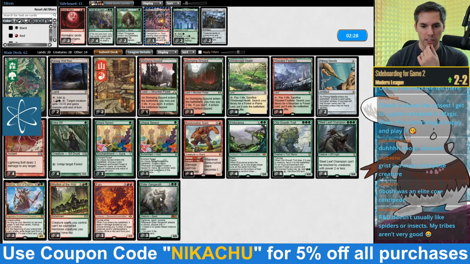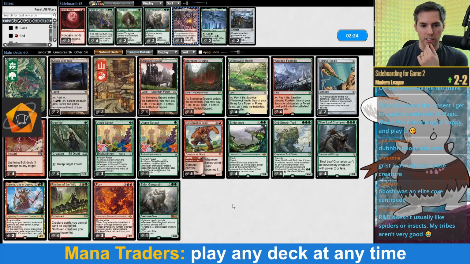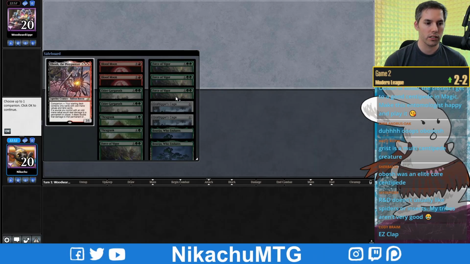Probably Elder Gargoth doesn't do a whole lot. Colossus does a little bit. The removal does a lot. Actually, Endurance. No, Endurance is useful too. We might be able to snag a creature as it goes to the graveyard. Steel Leaf Champion looks good. Very hard to block.